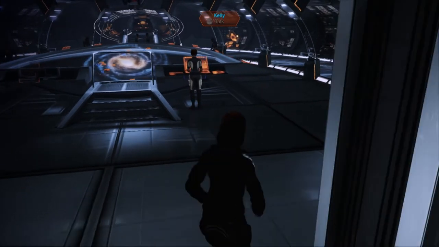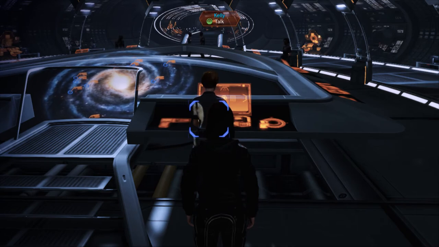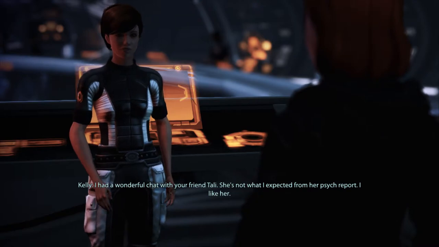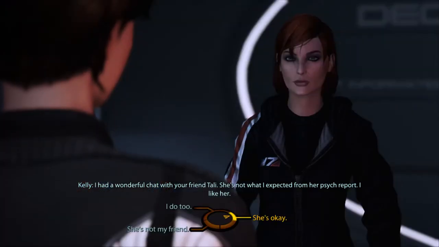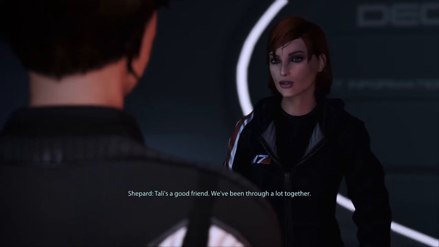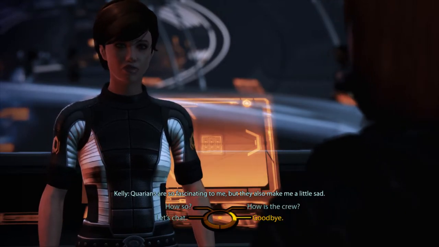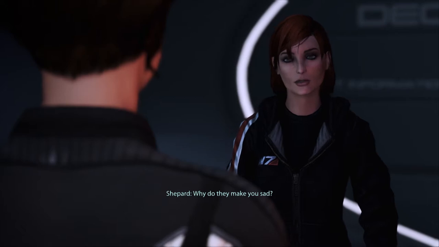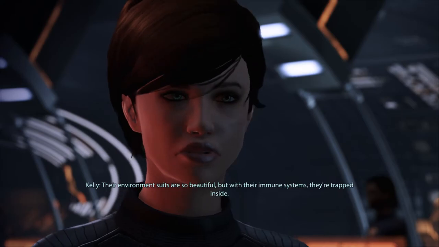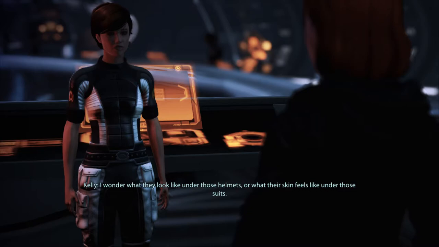Commander, you've received a new message at your private terminal. I had a wonderful chat with your friend Tali. She's not what I expected from her psych report. I like her. Everyone does. Tali's a good friend. We've been through a lot together. Quarians are so fascinating to me, but they also make me a little sad. Why do they make you sad? Their environment suits are so beautiful, but with their immune systems, they're trapped inside. I wonder what they look like under those helmets, or what their skin feels like under those suits.